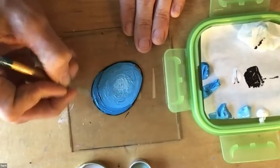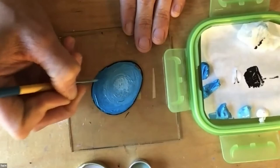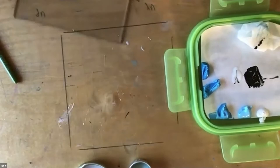You can also paint with oils on glass, and the blending there is a whole different ballgame. I prefer acrylics because they dry quickly. In between these stages is 24 hours. With oils, it's much longer. Okay, so here you've got your blended egg.